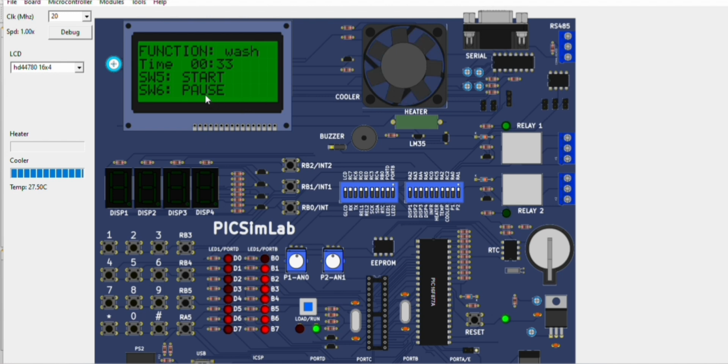If I want to pause, I need to press SW6, which means RB5. If I press, it pauses. Again, if I want to start, I need to press RB4. Again, it starts.